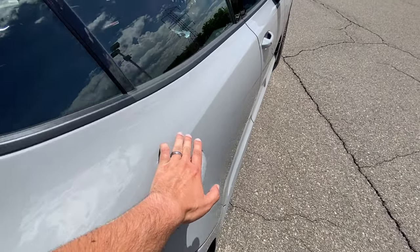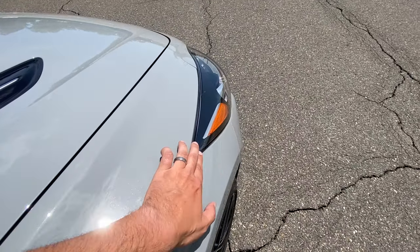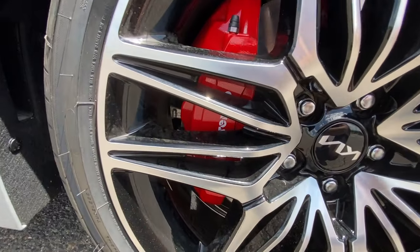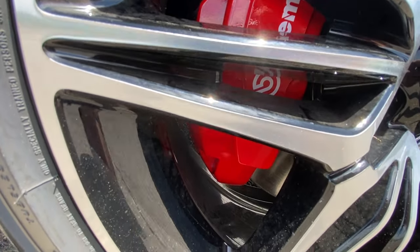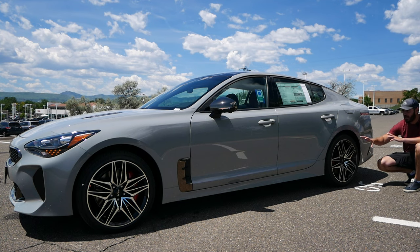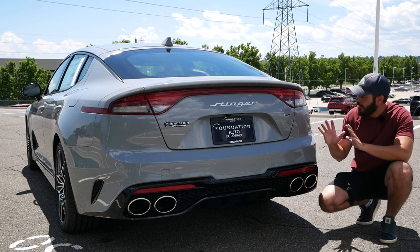One detail that adds structure to this design is the very sharp shoulder line that starts right here in the corner of the headlight and goes all the way back. It doesn't connect to the tail lights but it wraps around in a pretty nice way. Talking more about these wheels — I don't think I would switch them out. They're only 19 inches, but when you have spokes like this, kia — and Audi are the masters of this — can make 19 or 20-inch wheels feel bigger by the design of the spokes, and that's what's going on here.